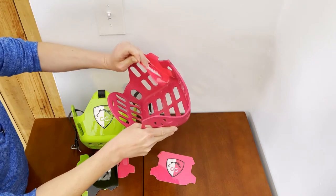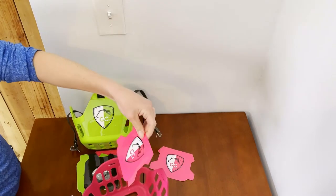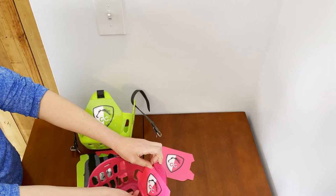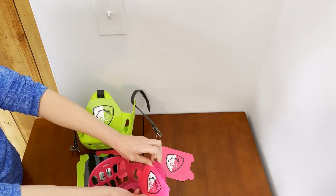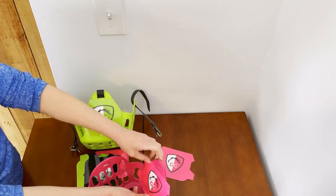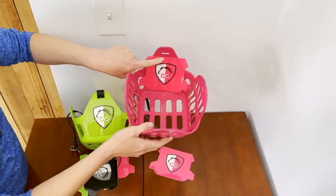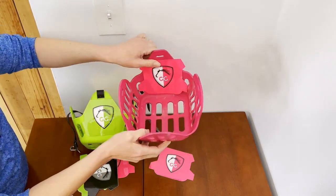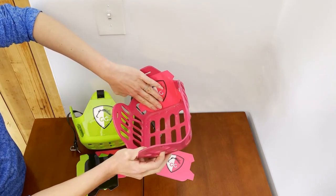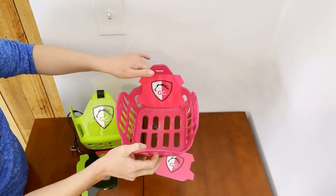I didn't get that very straight, so good news is you can try again. I'm going to reposition it — again, about halfway between that muzzle strap and the slot. I actually moved it down a little bit further because that seemed to line the holes up a little better. This is a muzzle that has been previously used, so I'm having to work around a few little bumps and scrapes.